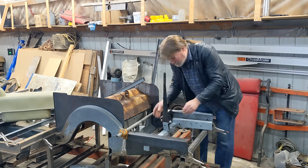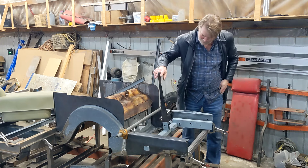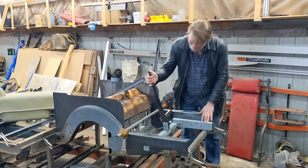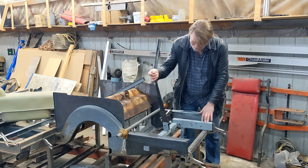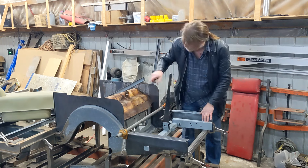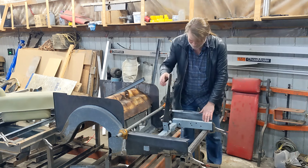There we go. So when you pull this back, it ratchets on there. The ratchet's hooked under this, and the button releases it. And then the two cables hook into this T, and they go back through and out to the back to the wheels.